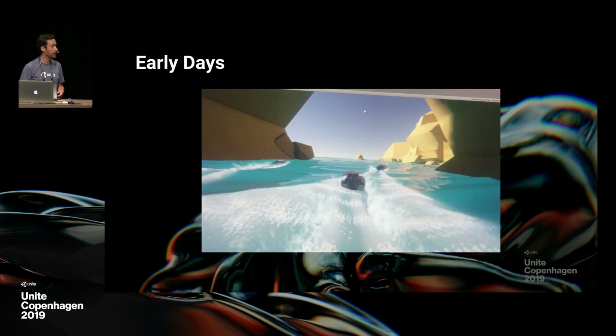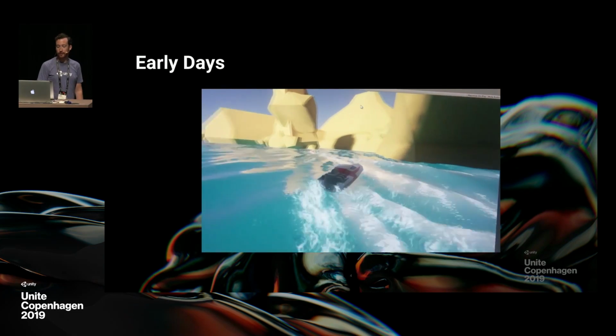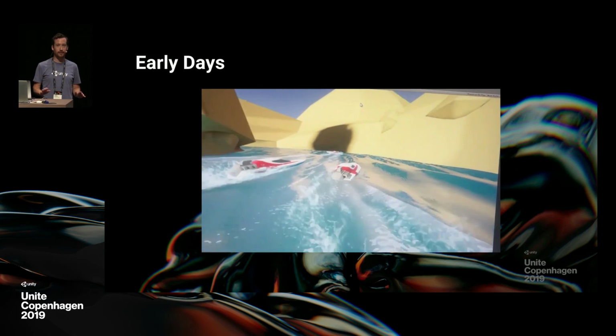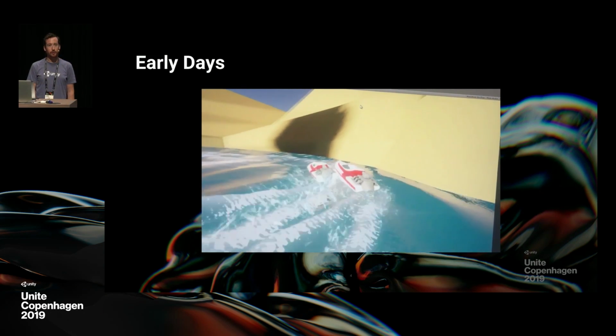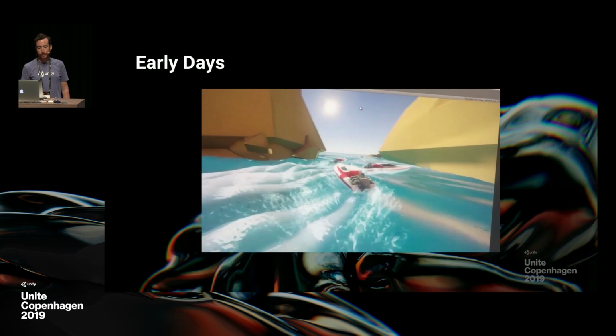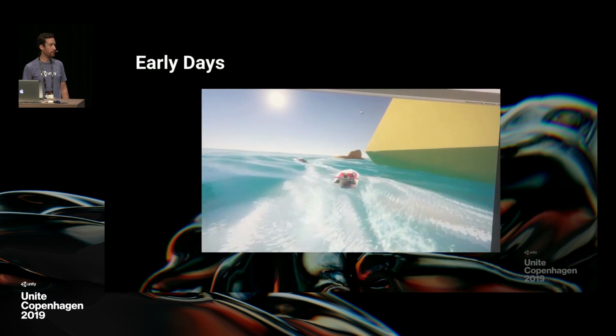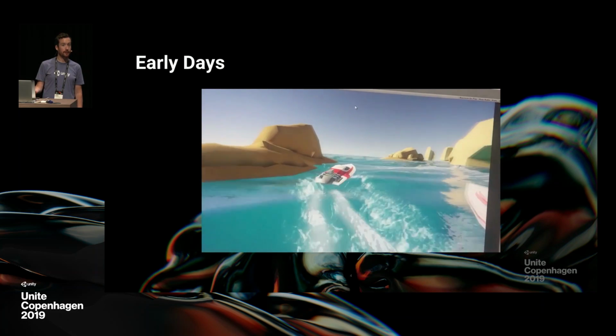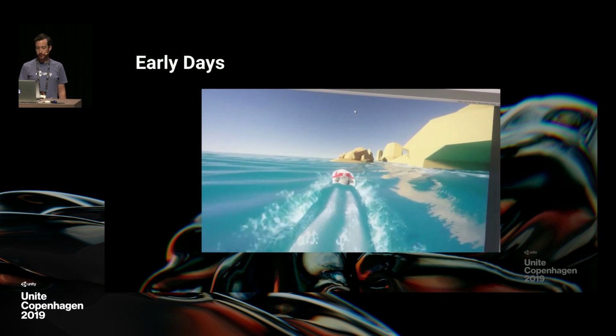So, the very early version of the boat demo looked quite a bit different. This wasn't any kind of show on the actual Lightweight Render Pipeline at the time. Obviously, it just started out at a very basic phase. But already back here, we had the ability to pull off planar reflections. This has obviously changed quite a bit since it was created then, with different callbacks, etc.